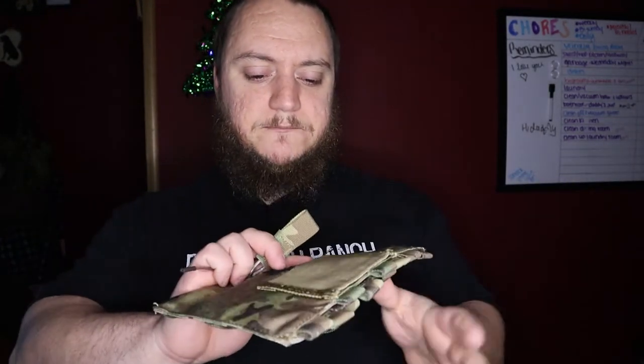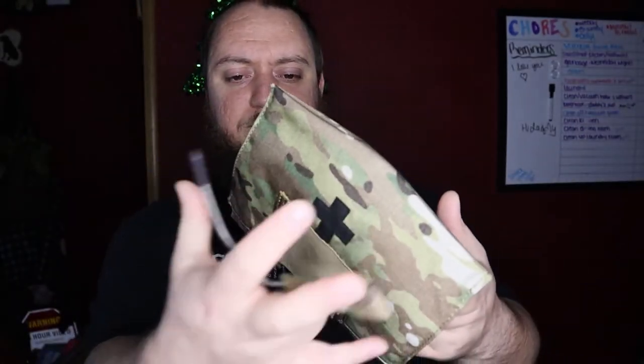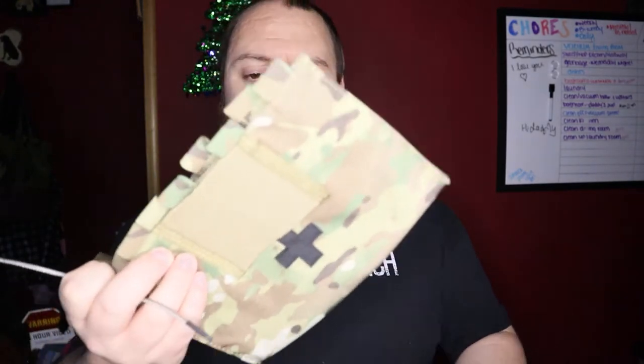If you want it on your duty belt, it's a little big but you can make it work. Once it's actually full — I did fill it up once and put it on my belt — the way it kind of blows itself up, it's not actually that bad to keep it right in the center of your back. It does hold a ton of gear: I had a CAT tourniquet, chest seals, an Israel bandage, a decompression needle, a couple packs of Z-fold gauze, compression gauze, a pair of scissors, and trauma shears in there — and I couldn't tell I had anything in it honestly. It sits really nice.